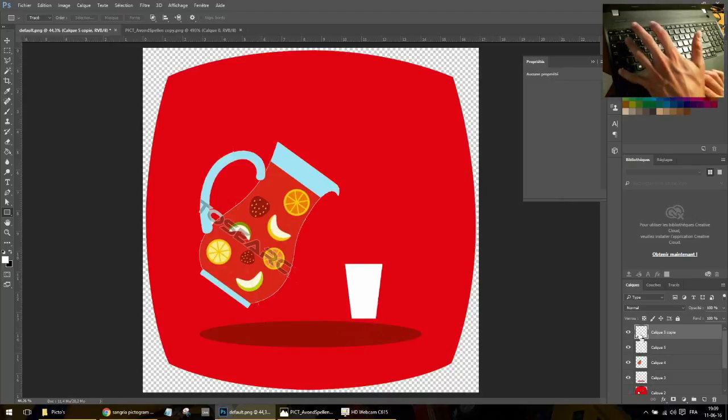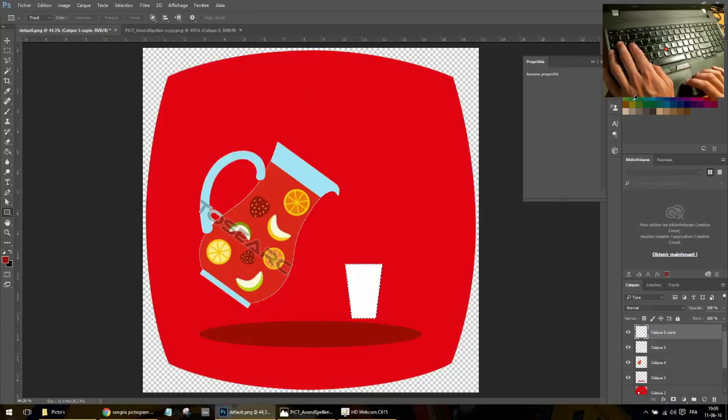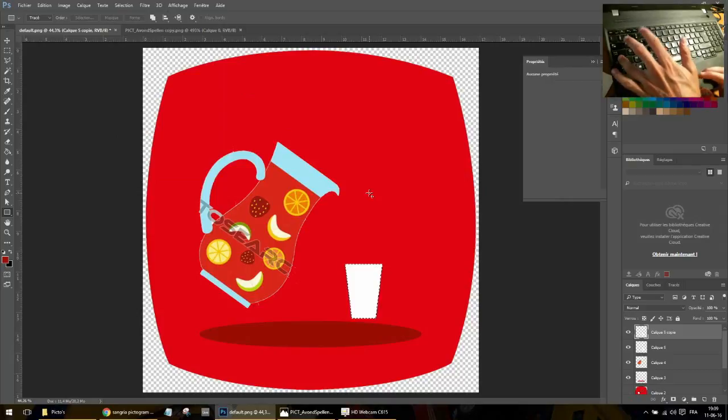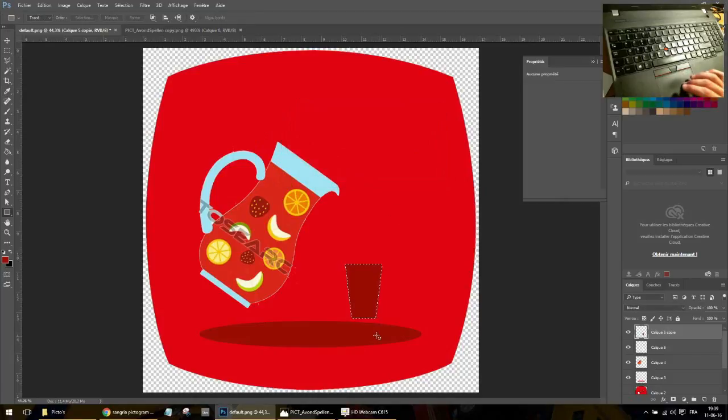So you push Control, and then you click on this part of the image, and then it's filled with the selection of the shape of the glass. You select the color of the sangria, so this color here, or you can pick it from here, but the camera is hiding it, and then you fill it. I use Shift F5, and then it's fill in, and it fills in the glass automatically.